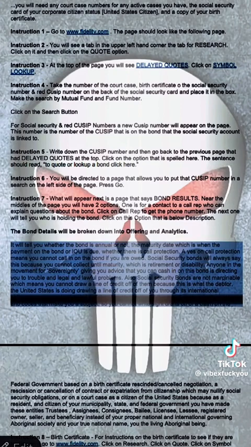It will tell you whether the bond is annual or not, the maturity date, which is when the payment on the bond or IOU is due, whether there is call protection. A yes on call protection means you cannot call in on the bond if you are owed. Social Security bonds will always say this because you cannot collect until maturity, which is retirement or disability. Anyone in the movement for sovereignty giving you advice that you can cash in on this bond is directing you to trouble and legal and lawful problems.